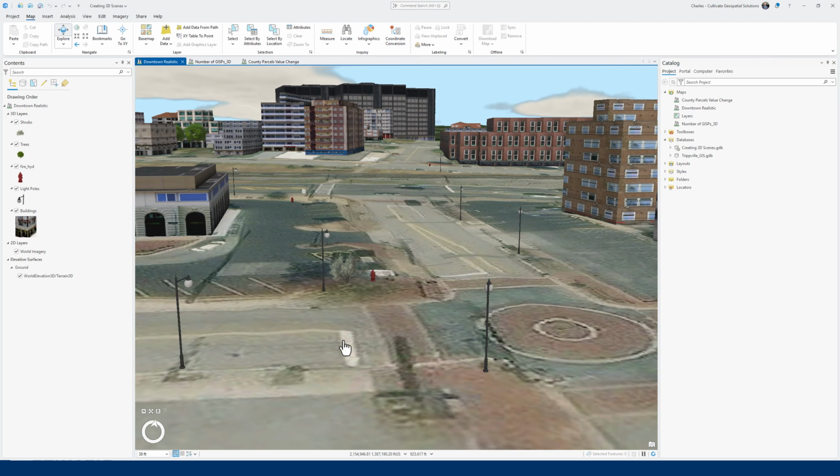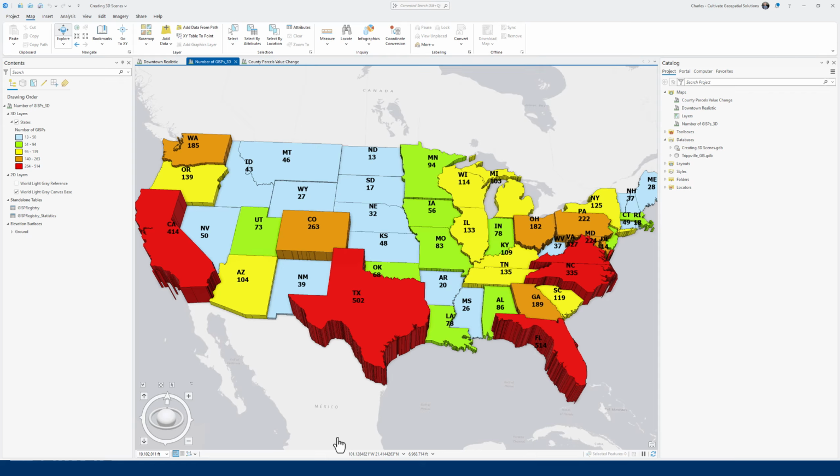And this really helps to highlight those states that have more GISPs than others, or those that have a lower number of GISPs than others. So you can see very easily that North Carolina, Virginia, Florida, Texas, and California lead the pack, as it were, in the number of GIS certified professionals that reside in those states.